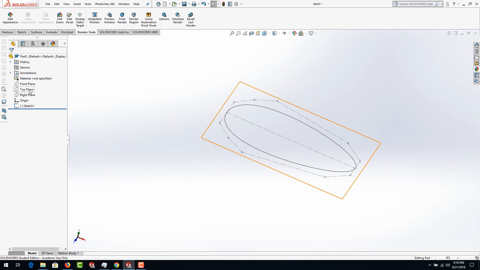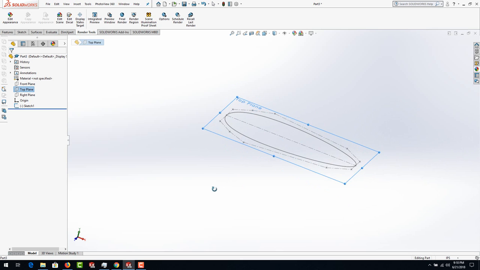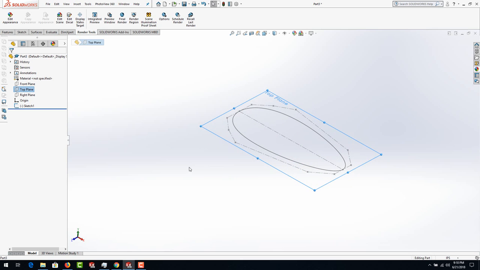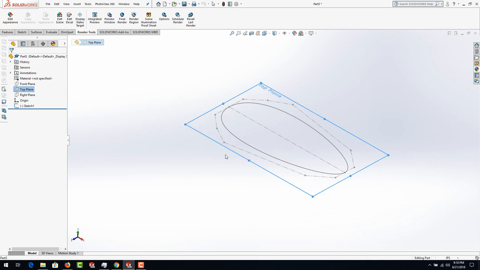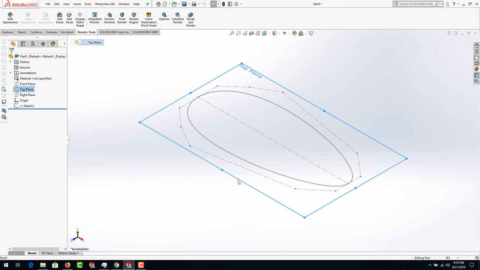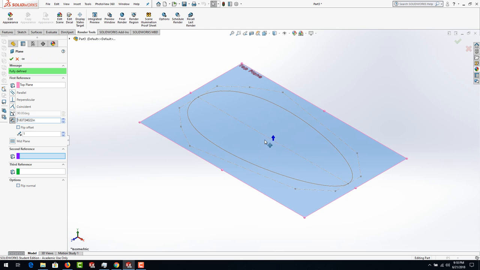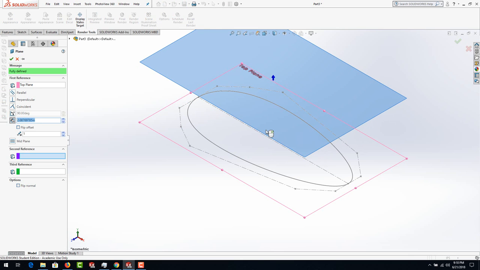Now what we're going to do is click on the top plane one time and release it. Move your pointer over here and maybe rotate this a little bit, or you could hit your space bar and go to the isometric polygon here or isometric up there. Now I want to show you a little trick to offset the plane. Hold control, grab this thin blue line with your pointer and your mouse button selected, drag it up, and it should automatically, depends on how fast your computer is, offset a plane.